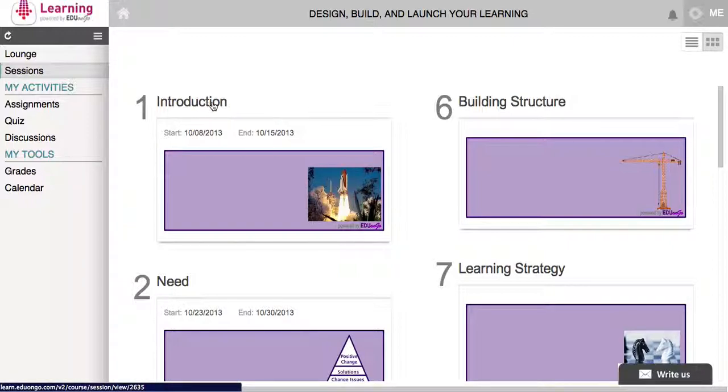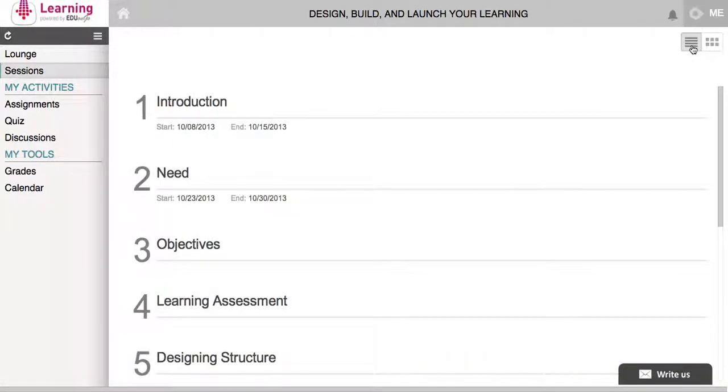Before we go there, let me point out that there is navigation here on the left. I know what these words mean, but I'm not really sure what they're about. I can certainly tell how to get there by clicking on them, I imagine. There's something here on the right. If I click here, it changes it just into the titles of the sessions. So let's just go into the first one.